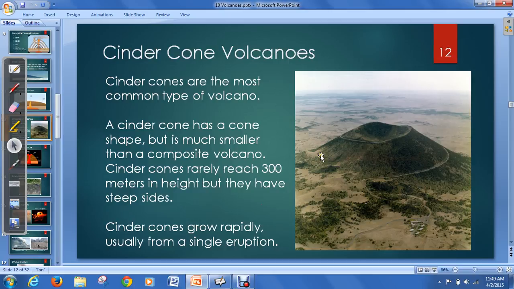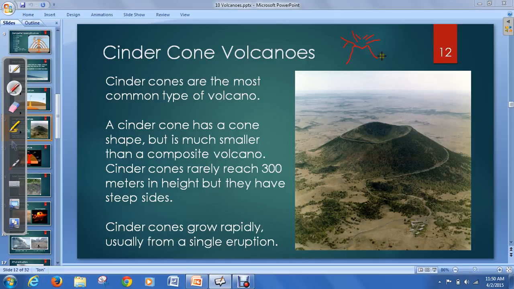Okay, and so you get this nice steep hill, just like a composite volcano, but it just doesn't have a lot of magma to generate more eruptions. Okay, so they usually erupt only once or have one series of eruptions. Okay, but they're very, very small and they're very, very common. So they just kind of release that energy and then they kind of die off. Okay, so when you draw a volcano, if you've ever drawn one when you were a kid, you probably drew it like this with the volcano and the magma coming out and exploding.